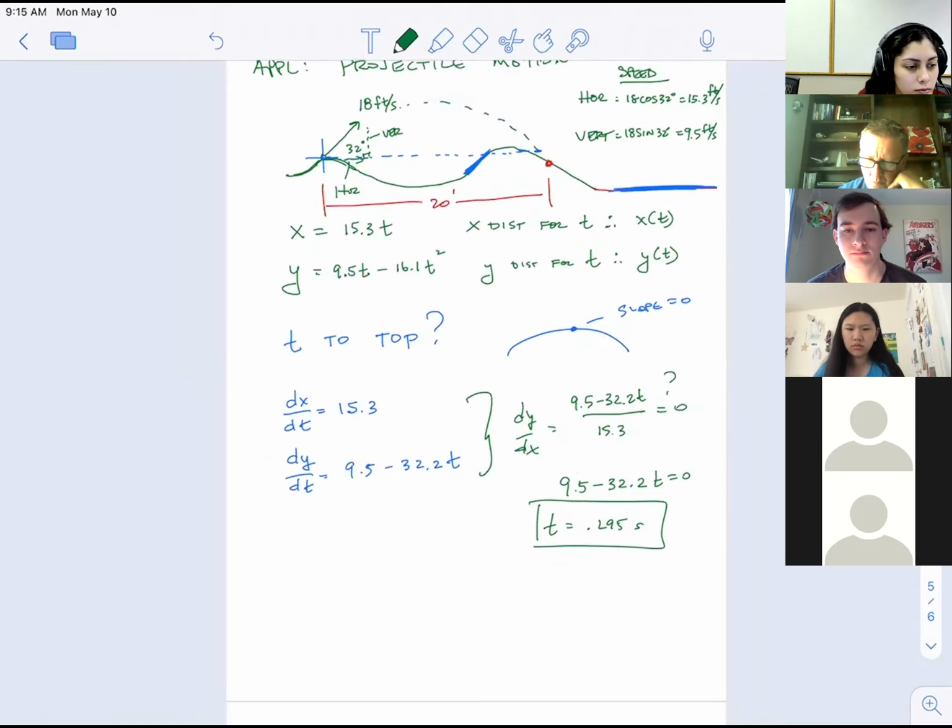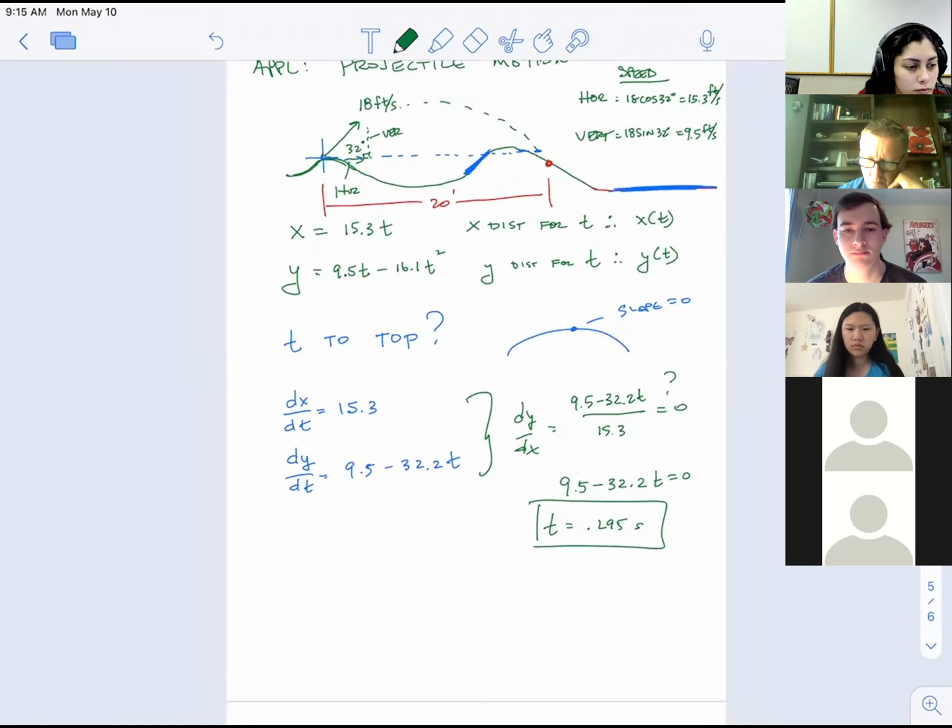Yeah, maybe it's backwards. Isn't that a good thought that Vale just had? In other words, we said dy/dx was equal to 0. He was wondering, and actually I don't know the answer to his question, well, what if we flipped them upside down, put the x over the top of y, and set that equal to 0? I wonder if that would work. It's a brilliant idea, Vale.